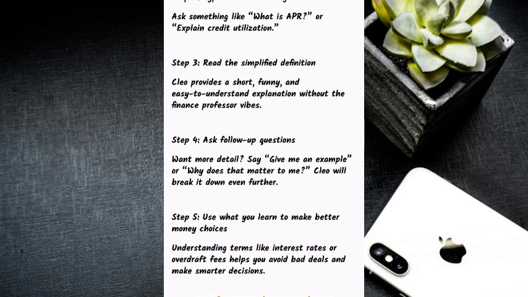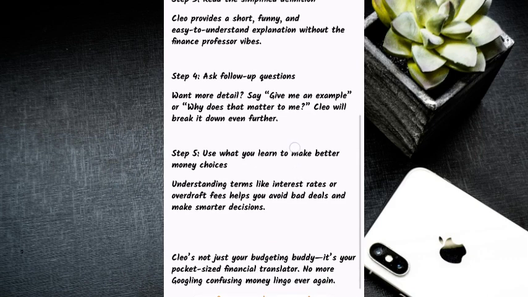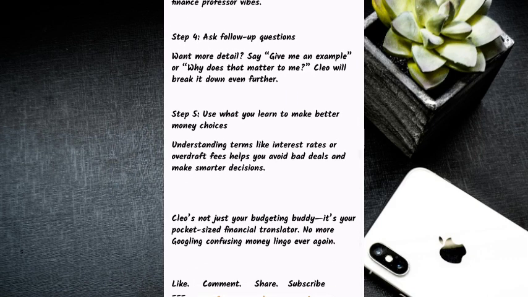Step 5, use what you learn to make better money choices. Understanding terms like interest rates or overdrafts will help you to avoid bad deals and to make smarter decisions. So you want to use what you learn to make better financial decisions. Cleo, not just your budget buddy, it's your pocket-sized financial translator. No more Googling confusing money lingo ever again. Just with Cleo, you can get perfect understanding.